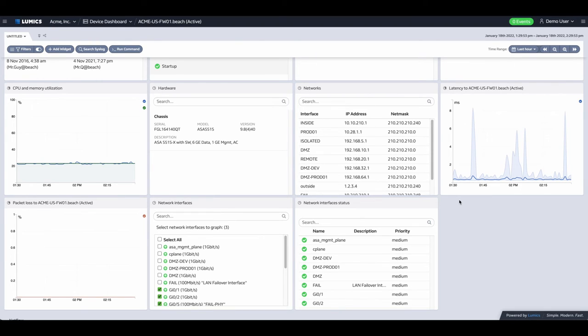So one piece that can be very beneficial is if you have collectors in different locations. Let's say you have one in San Francisco and one in New York. You could have the collector in San Francisco pull the device that's in New York to get a good, accurate representation of the health of that circuit. It can be very powerful and also give you quick insights to problems or issues that are happening on that circuit.